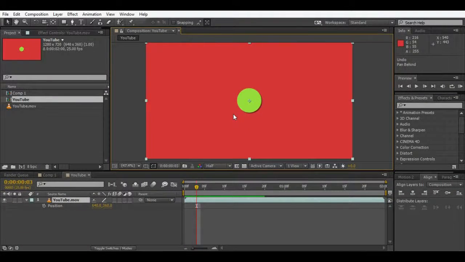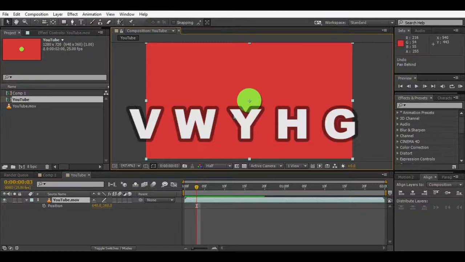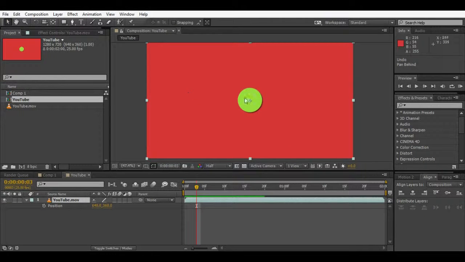The second one is a bunch of shortcut keys: V, W, Y, H, G. I'm just going to go over each one of them. V is the selection tool.